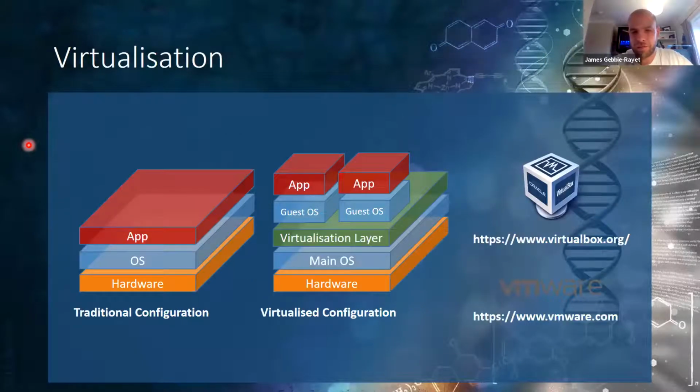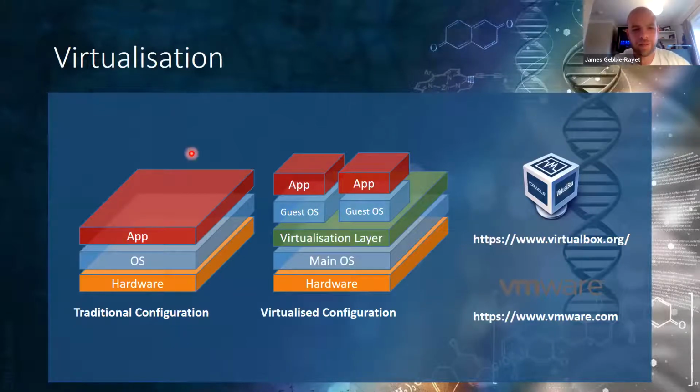So let's take a look at what virtualization is. There are two really big players in desktop virtualization. There's this VirtualBox tool here that's run by Oracle, but it's an open tool. It's free to download. And then there's VMware, which has commercial solutions, but it also has a free VMware Player. I typically tend to use VirtualBox because I started on VirtualBox years and years ago, and I just have problems when I try to use VMware. But other people report having just as much success with VMware.